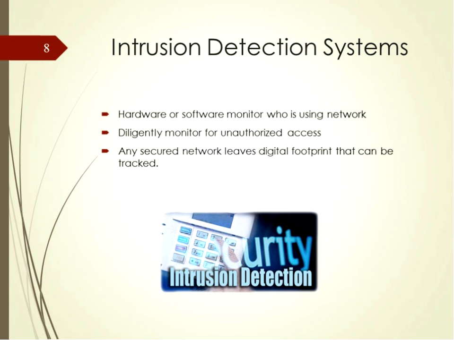Intrusion detection systems, both hardware and software, allow an organization to monitor who is using the network and which files that user has accessed. Detection systems can be set up to monitor a single computer or an entire network. Corporations must diligently monitor for unauthorized access of their networks. Anytime someone uses a secured network, a digital footprint of all the users' travels is left, and this path can be easily tracked by electronic auditing software.